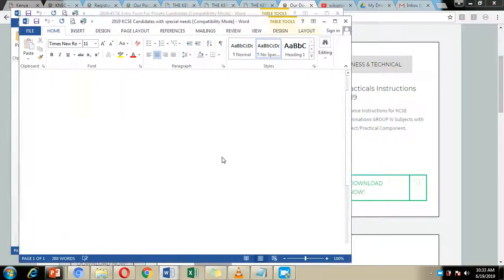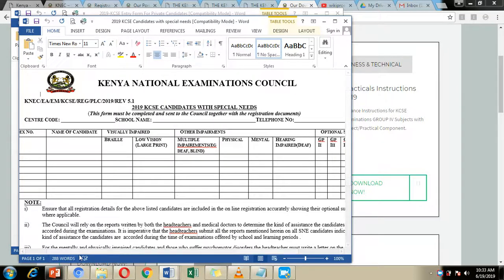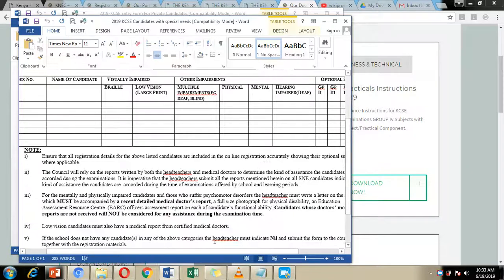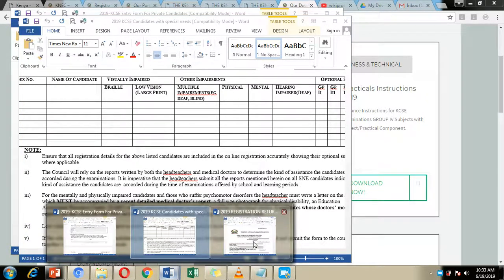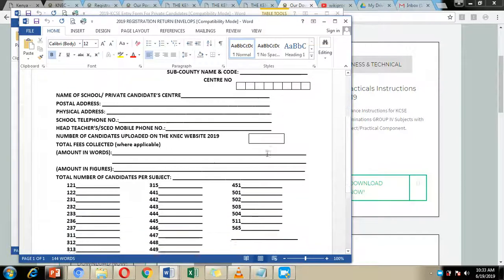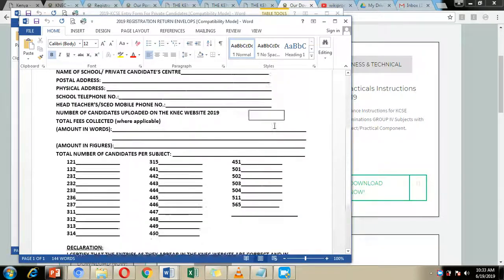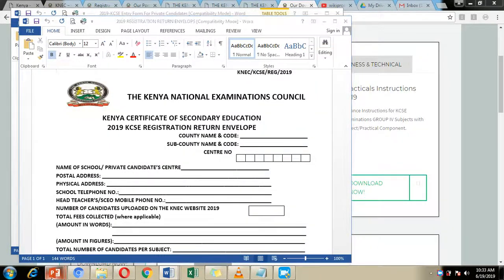Also, the head teachers are supposed to sign or give information about candidates with special needs, which include visually impaired and other impairments such as physical and hearing impairment. You're supposed to give these details to the NEC office, and also you're supposed to forward this return envelope indicating the number of students as per subject in your school. So let's move on with the presentation.